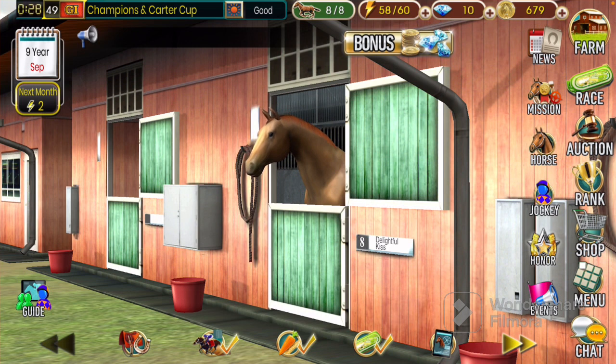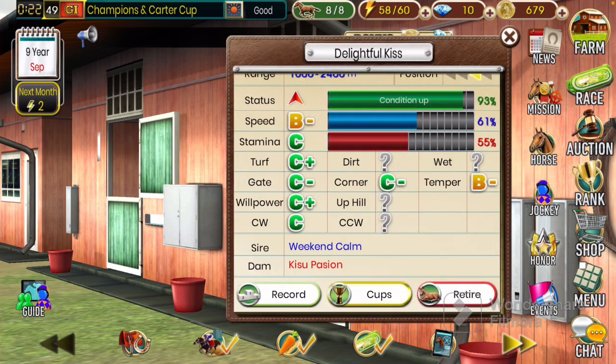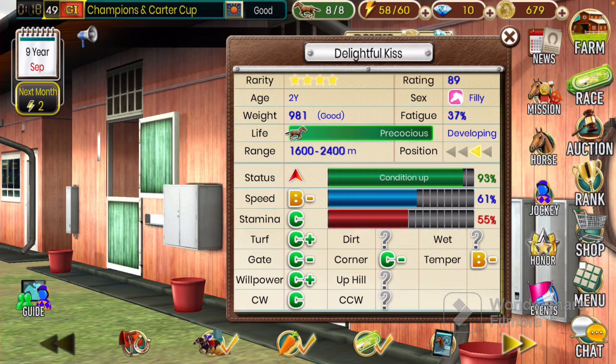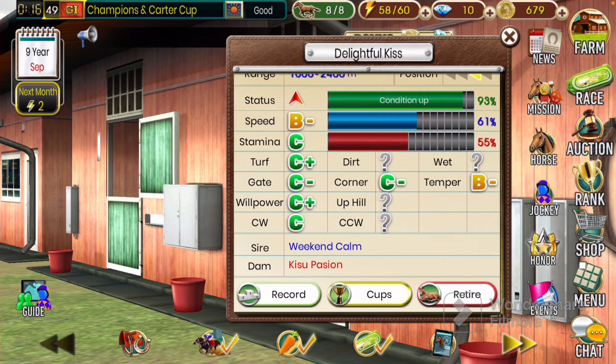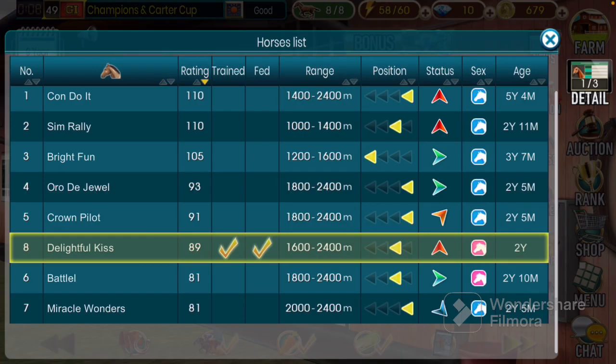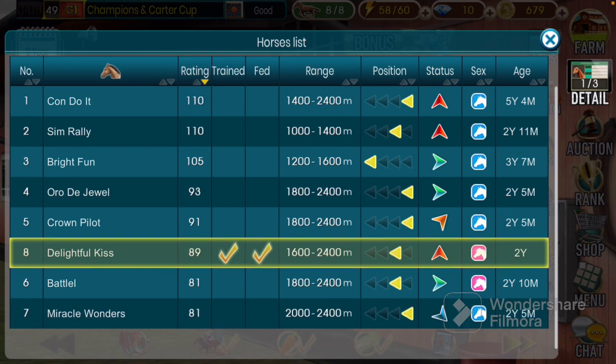Can you tap on any part of the horse? Or is it just random? It's random and it's not. But there she is. She gets her first win. And I thought that was a really great victory, man. That was a good way to come out. She fought hard in the stretch. She rallied and she put herself in a position to get the W. So very happy with that. There's a lot of other things I have going on as well.